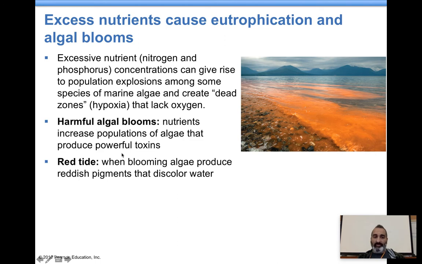Not all red tides are harmful, and not all harmful algal blooms are red tides either. So harmful they can be. There could be algae that produce toxins, and that's when they become dangerous for the fish and all the organisms in the water. Okay, red tide is just when it becomes reddish. So this is also an algal bloom here.